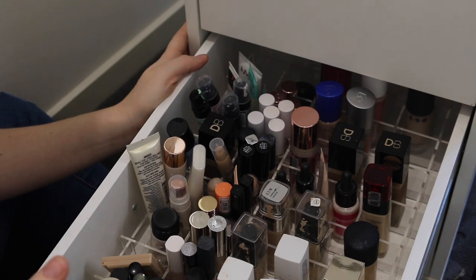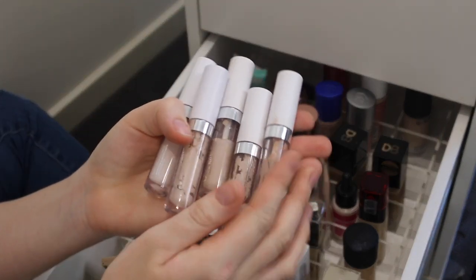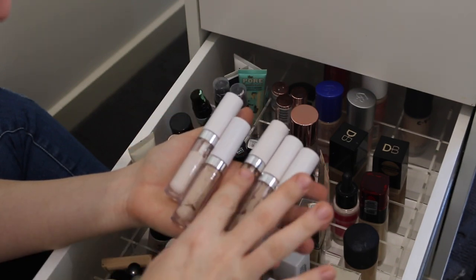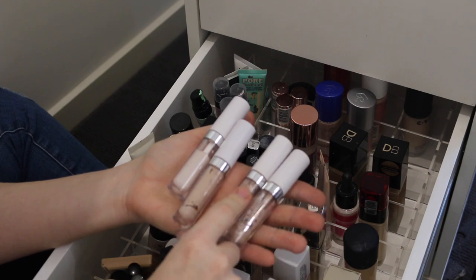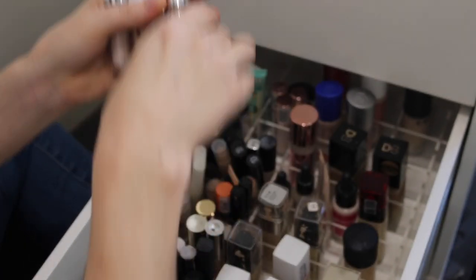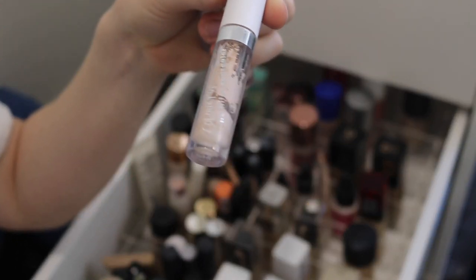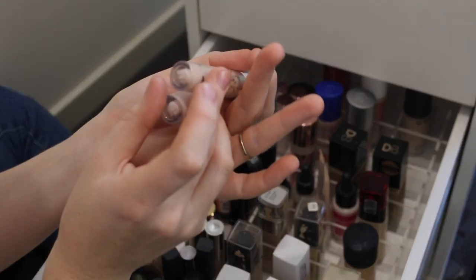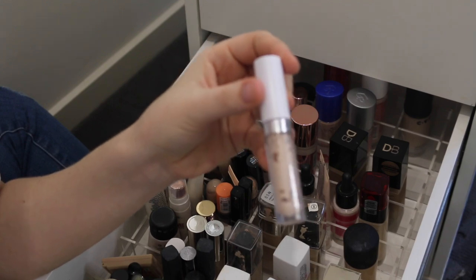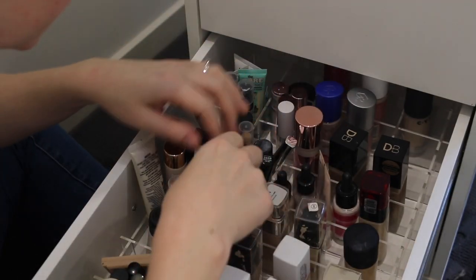This row here is concealers — I know I have a few in here that I want to just use up. So these Colourpop ones — I've got some that are pretty old, the old Fair shades from before their bigger release. This one has even separated so that needs to go, same with that one. Fair 08 I've only got a tiny bit left so I'll use the rest of that up. Fair 04 and Fair 02 — I'll try to use up Fair 04 as well because I know I've got a backup. All those other concealers can stay.